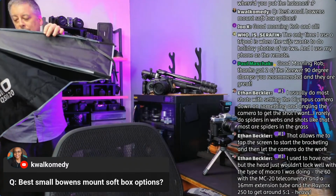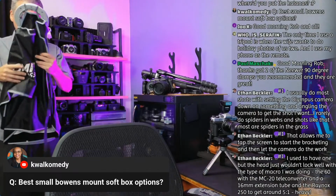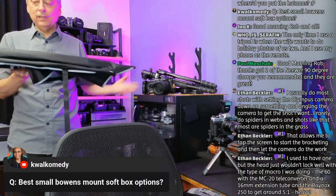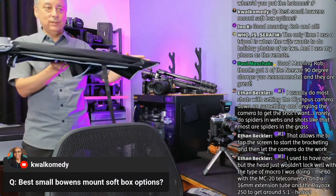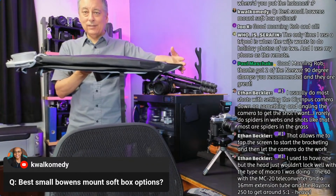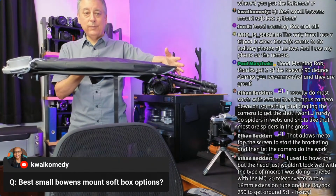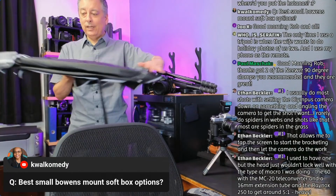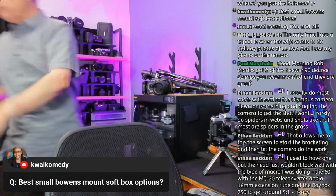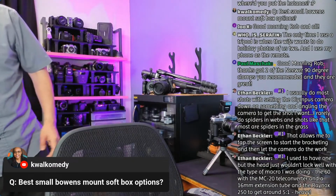Fomito QS. And then you can pack this up. It doesn't get any shorter. Okay, so it's pretty long. But in most cases, if you travel and carry your soft boxes and lighting gear case, I have a roller case. It fits in there perfectly. This is a great option.